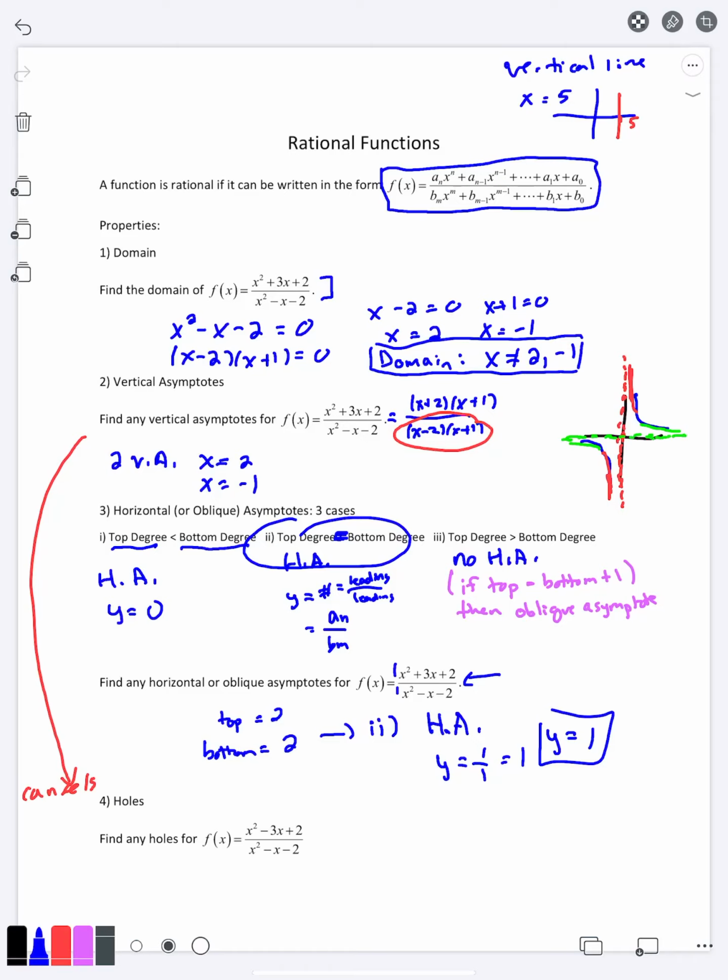Now the last thing on this video here is to mention again about what happens when something cancels out. That's when you're going to get a hole here. So notice how I just ever so slightly changed the formula of the function. Now the top is x squared minus 3x plus 2 instead of plus 3x plus 2. That's going to change the factoring here just ever so slightly. But it's going to change it in an important way where now something's going to cancel. And so whenever you have something that cancels and you solve for x, that is what your hole is going to be at.